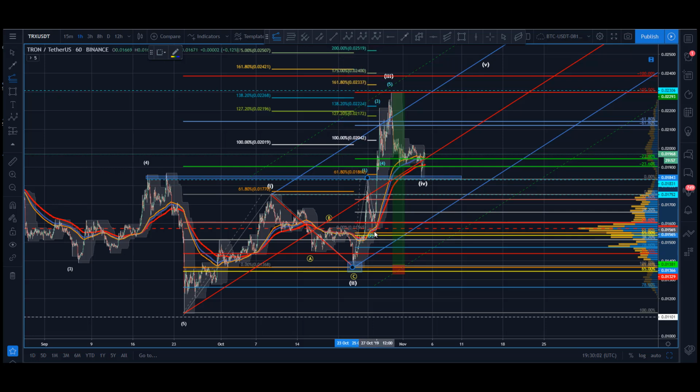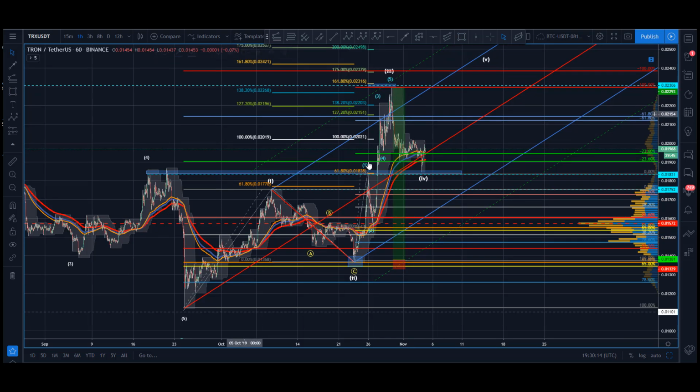Since this one is between the 50 and the 618, we don't quite get there. It's when it goes to the 618, to the golden zone, then we get the overlap. So it's very, very close. It's just the point I always reference: you don't have to draw the APP if you don't want to. You can just go, all right, I can see enough here. That's going to be a wave three contender.